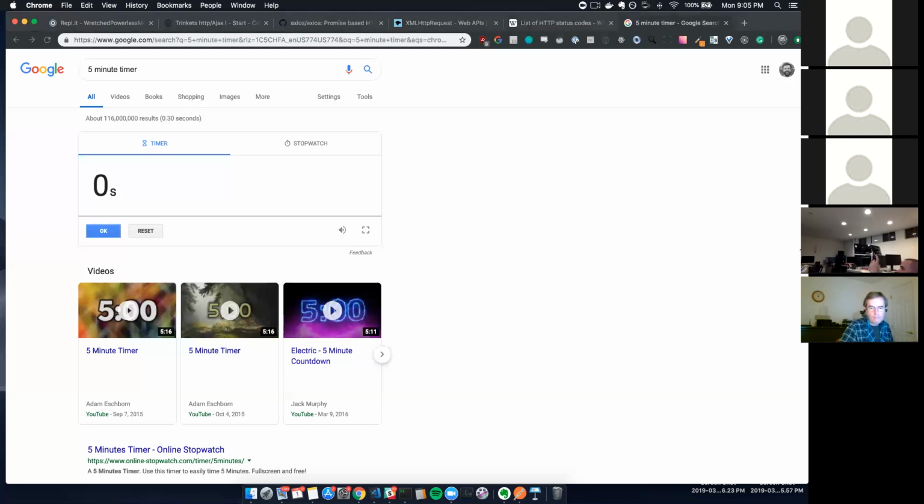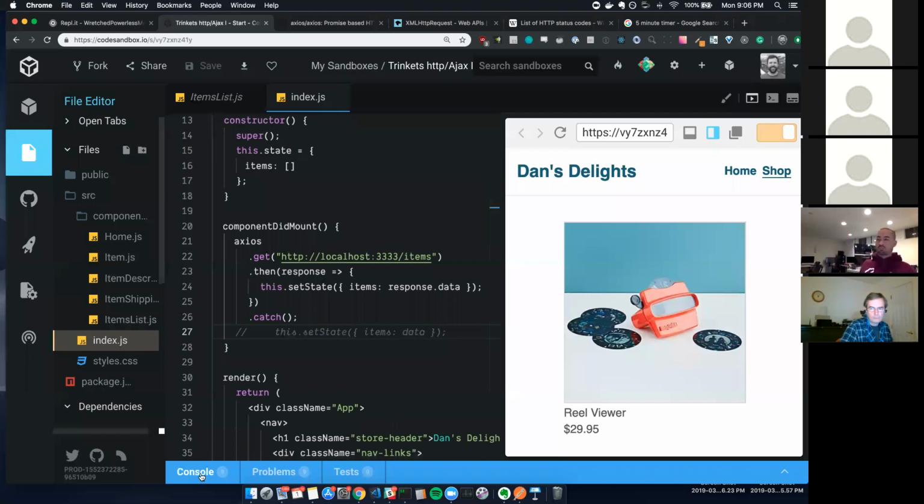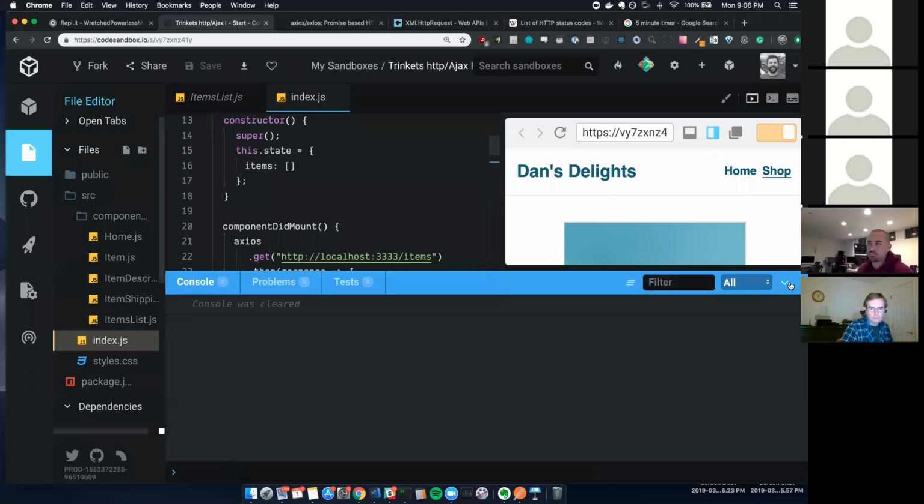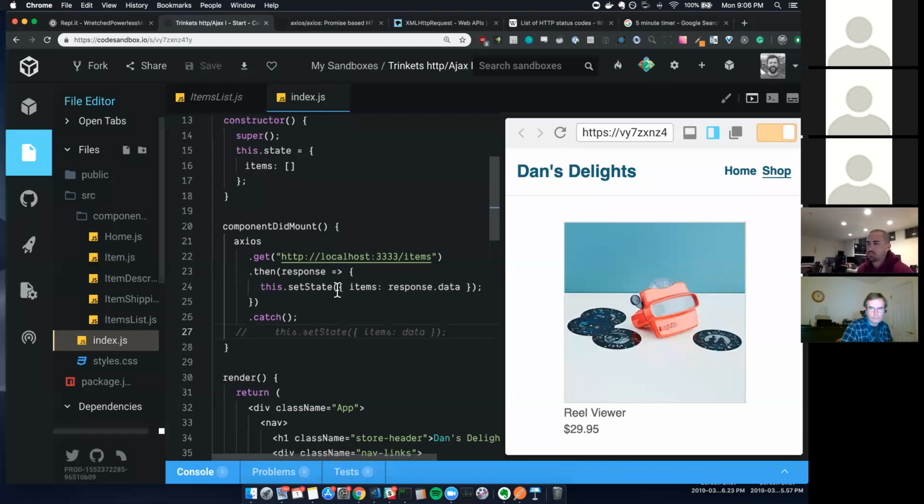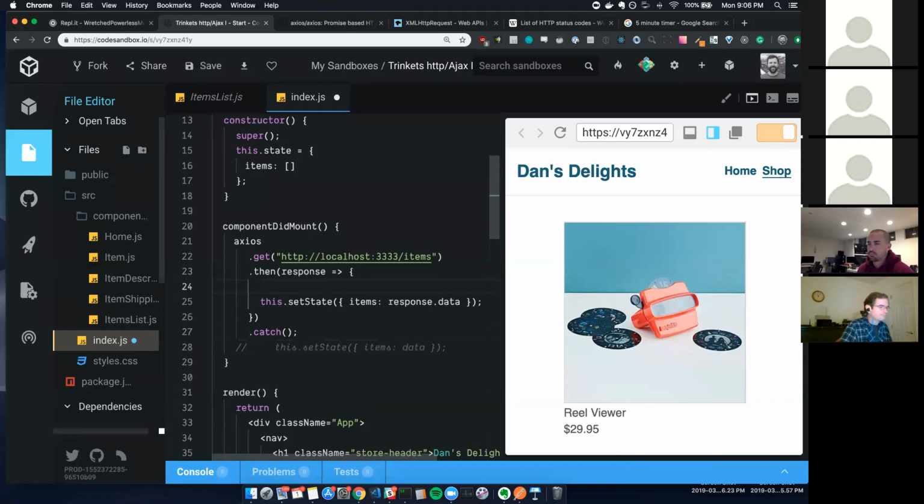All right, come on back. Let's finish this thing up and get you building your own HTTP GET requests. So, I kind of wanted to point something out. I mentioned that what we get from Axios is a little bit different than what we get. Axios does some stuff for us. So I'm going to console log that response again.